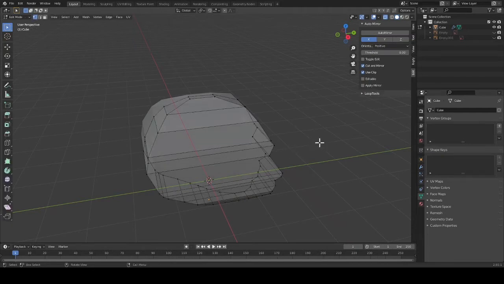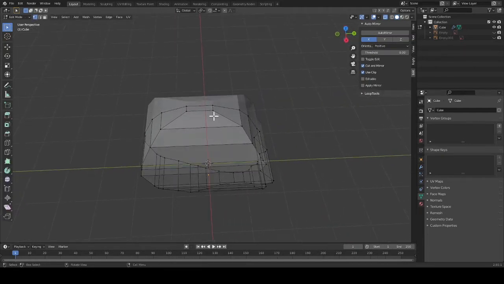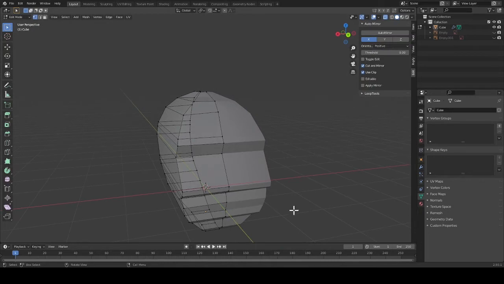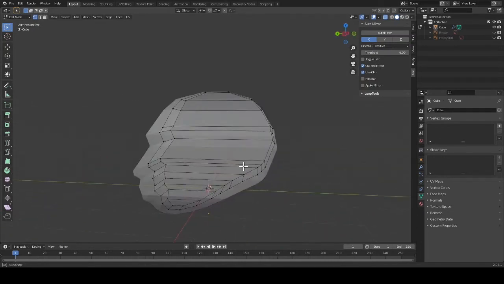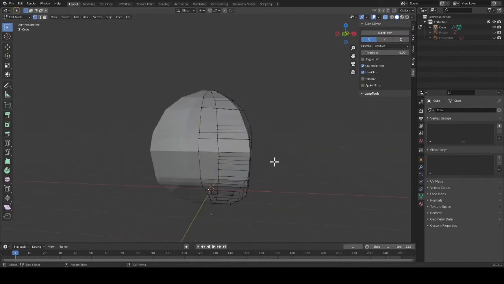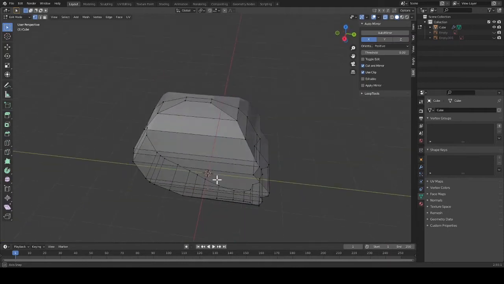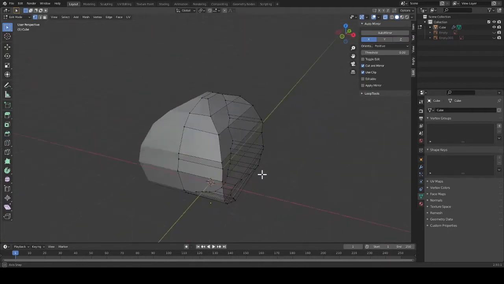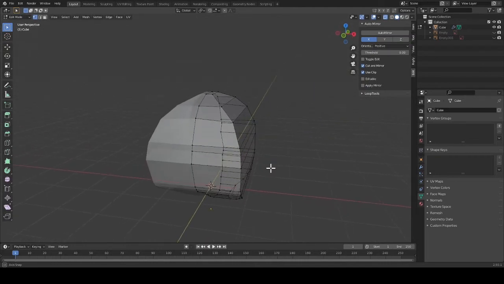Then I'm gonna tab back. One thing I want to do is see how many lines that I'm working with.